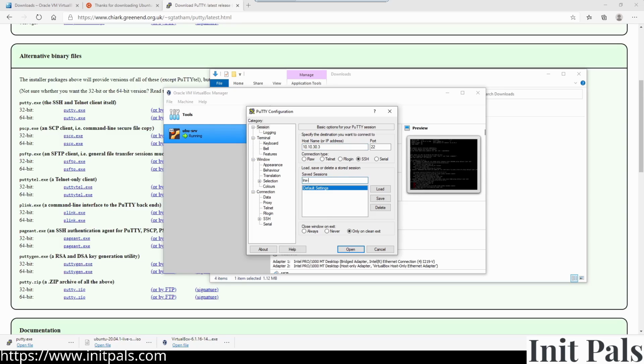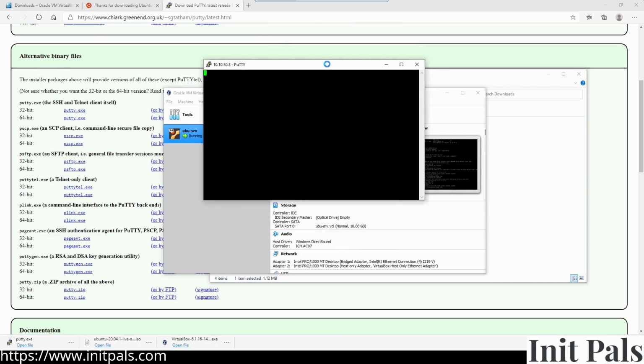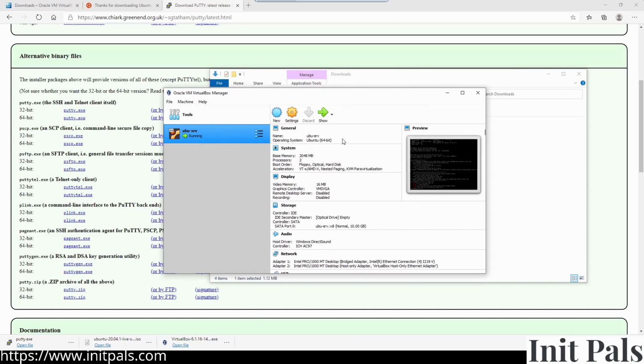I'll just provide it as lnx srv and save, so that it would be saved in this name. Let me click open. Okay, so the connection refused. I may have to see why the connection is refused. Let's ping whether this IP is accessible outside or not.